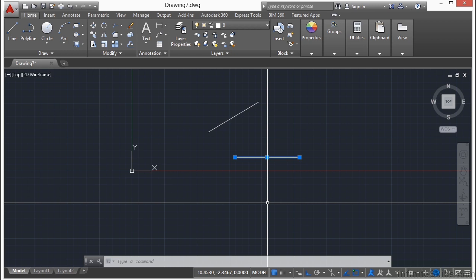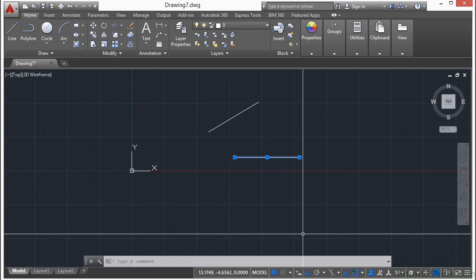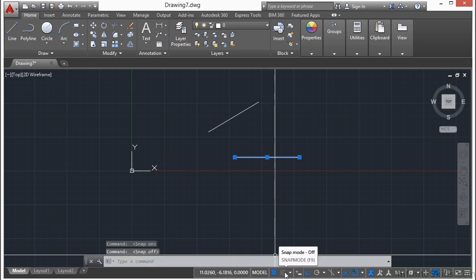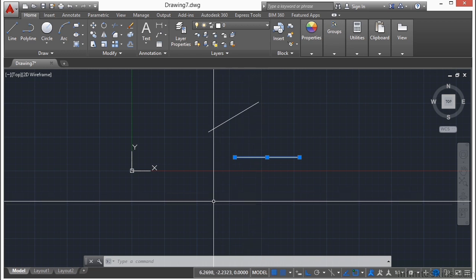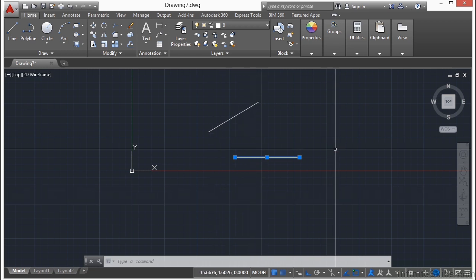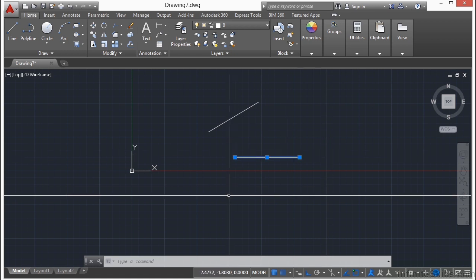Now let's turn our snap and grid displays on. Our grid display is already on, but if it isn't, press the F7 key. That will toggle it off and on. So press F7 so you can see the grid, and then press F9 to toggle the snap off and on. Or remember that you can come down to your status bar. This button is for snaps on or off. This is for the grid to turn it off and on. As you move your mouse around, the coordinates will change, and as you move to the right or up the screen, they increase. As you move left or down the screen, they decrease in value.